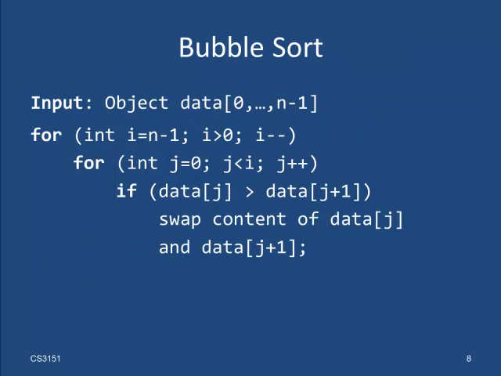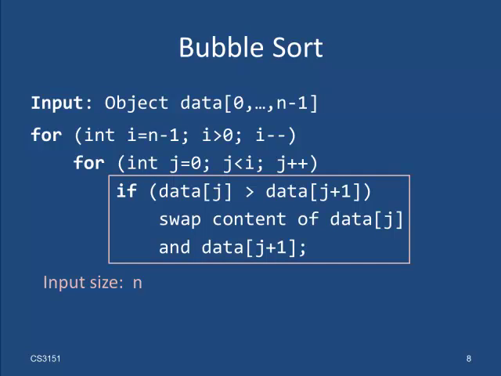Let's move on to bubble sort. The input size corresponds again to the number of elements in the array that is passed in, so the input size is n. The number of executed steps corresponds to the number of times the innermost if statement is executed. The outermost for loop iterates n-1 times, since the counter starts at n-1 and the for loop terminates when i has reached 0. In the first iteration, the nested for loop iterates n-1 times as j starts at 0 and terminates when it reaches i, which is n-1 in the first iteration.